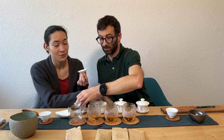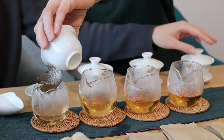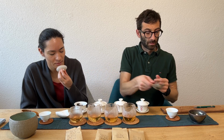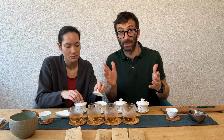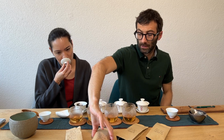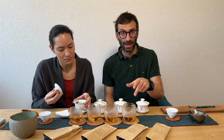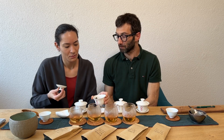So this one smells different than the first two. Okay, so the third one, yeah? Interestingly, I find that the first one smells more intense than the second one, although this is a dashu and this is a gushu. Okay. And then the last one. So you notice more similarity between the two than that, okay. Which makes sense. We say they are both from Hekai, while the third one is from Pasha, not too far, but another mountain. And this one is from Banpeng. So Hekai Dashu, Hekai Gushu, Pasha, and Banpeng.